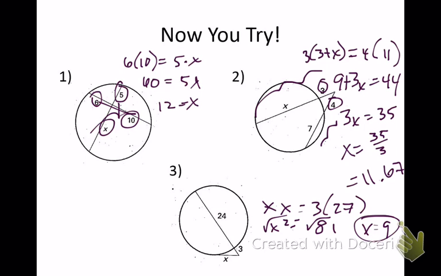And then number 3, same thing, the segments are crossing outside the circle, so we're taking outside piece times the whole, which is the same thing for that tangent, so you get x times x, and setting it equal to outside piece times the whole, which is 27. So 3 times 27, and you work that out from there. Okay? Hopefully that makes enough sense. If not, make sure you come find me and we'll go over it some more.